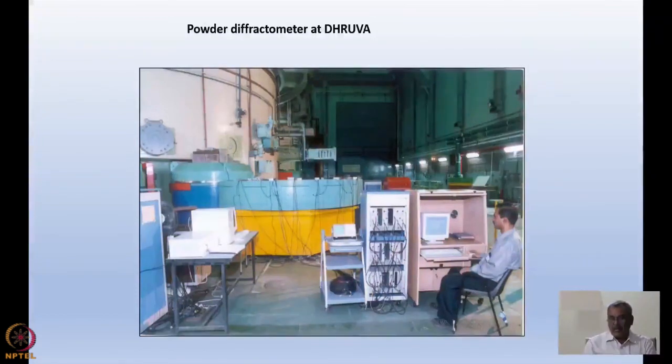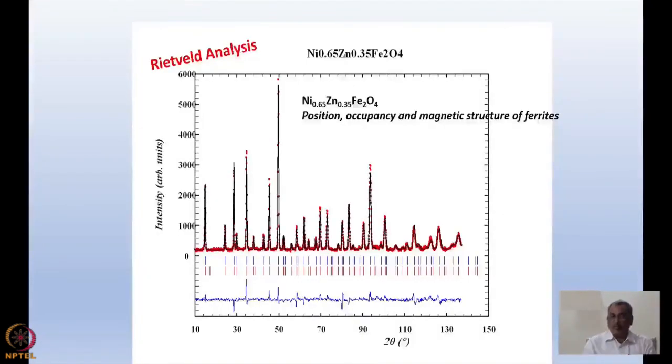This is basically a powder diffractometer using position sensitive detectors. I will discuss this in more details later. I am throwing terms at you, which I will explain later. In which the data taken looks somewhat like this. This is how the peak positions come in a neutron diffraction experiment. They are fitted using a specific package known as Rietveld package, extremely popular today among all the people who want to fit their neutron or x-ray diffraction data. Typically, this is how it looks at a finite temperature.